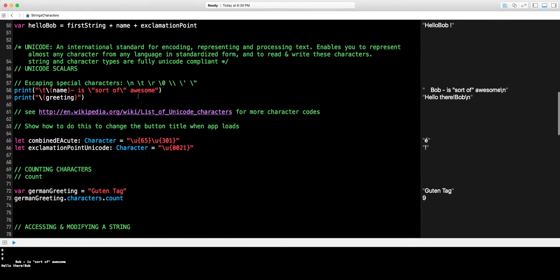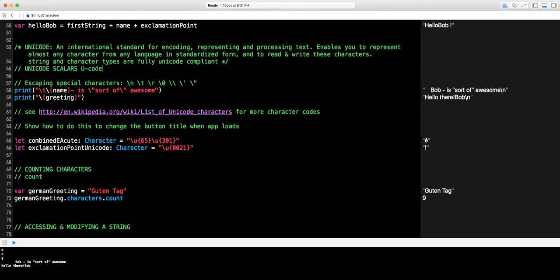The Unicode scalar is basically a unique 21-bit number for a character or modifier. So when I was doing the U plus the code, that is the scalar.